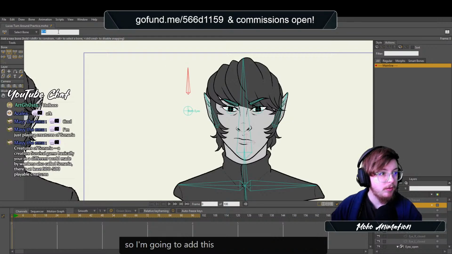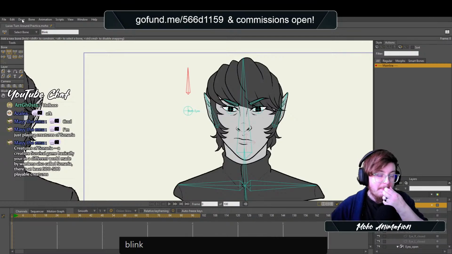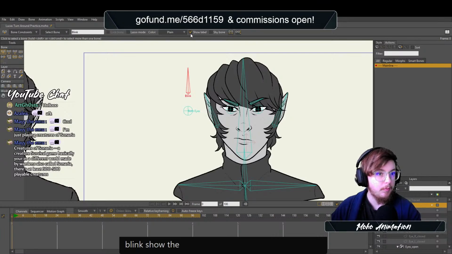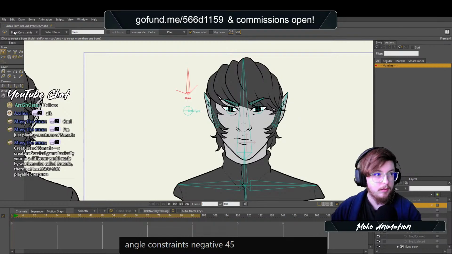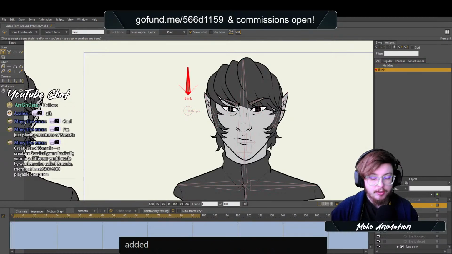I'm gonna add this bone. Gonna name it Blink. Show the label for this bone. Bone constraints, angle constraints, -45 and 45 degrees. Okay. We've added an action called Blink.